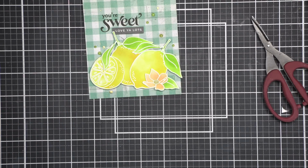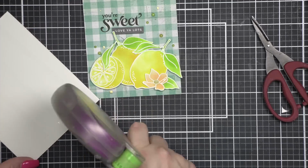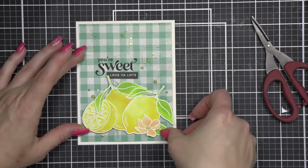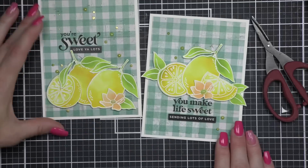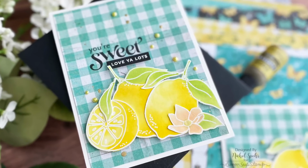And then here is a look at both of the finished cards. I love that we were able to get 2 cards from one 6x8 sheet of pattern paper included in the kit, and how I colored in the lemons with the Pawsitively saturated inks and blending brushes.